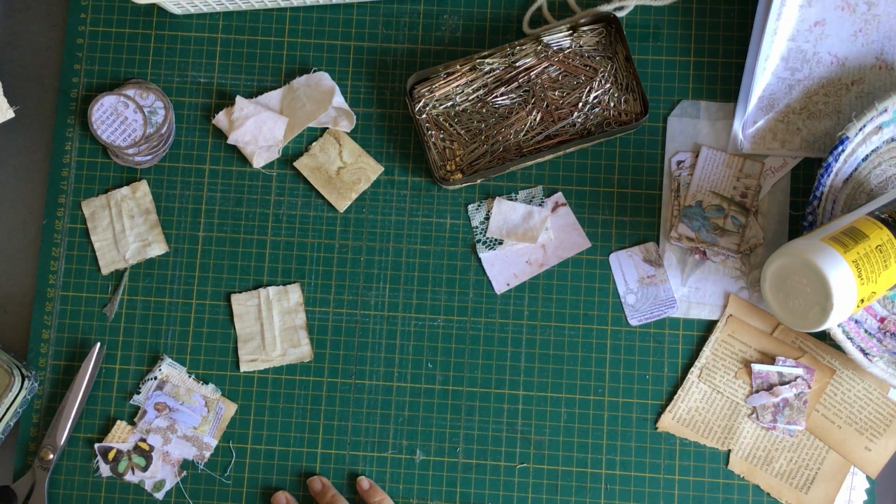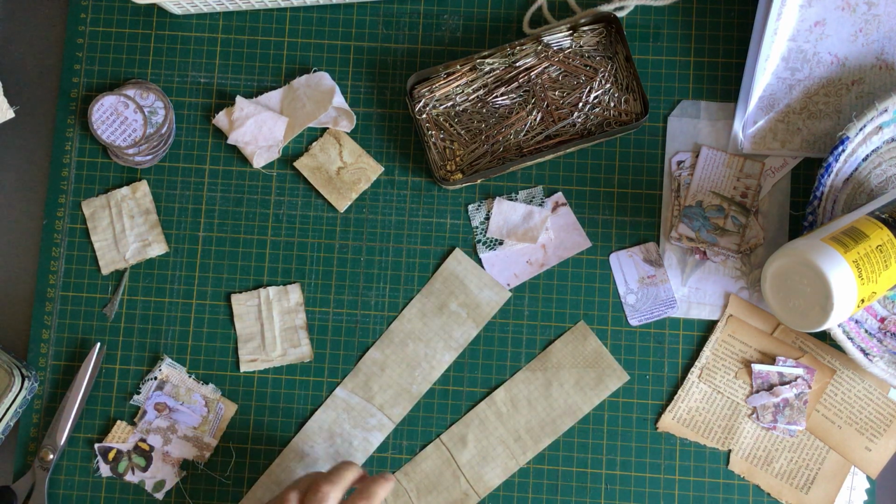And so what I'm going to do is use some of my strips that I coffee dyed. I thought these would be perfect. Oh, I wanted to talk about the coffee dyeing for a minute. Sorry guys, I'm going off track. Now, what did I want to say about the coffee dyeing?